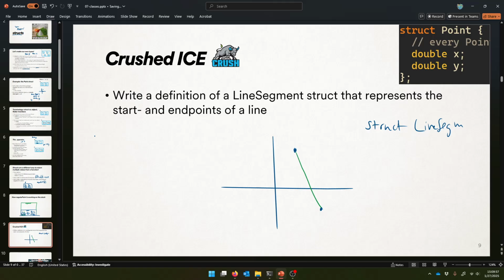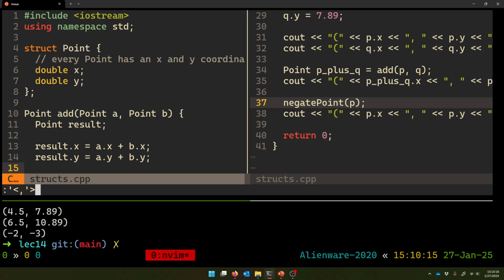And I cannot spell. Segment, and then open curly brace, closing curly brace, and don't forget this semicolon. It's weird that it needs that there. It looks wrong, but it's necessary. All right, and then the question is what goes inside. So here's a couple ways to do it. I've got two ideas for you. You can see which one you did.